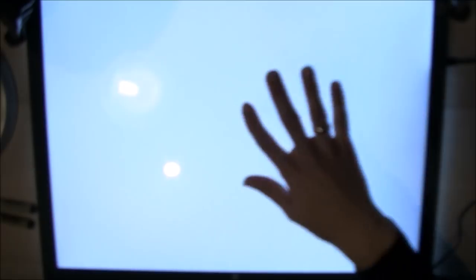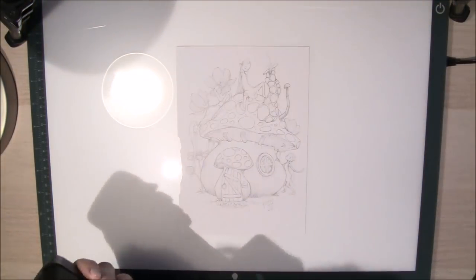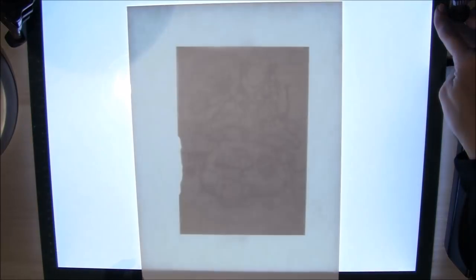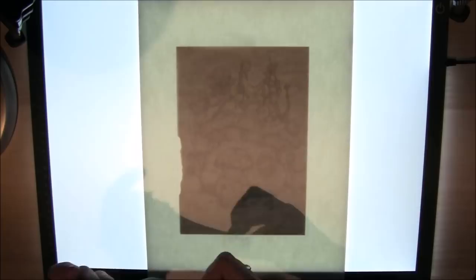While I'm answering, this is a Q&A, a questions and answers kind of video. So while I answer your questions, I'll be painting this fairy's den piece, mushroom house. I did the sketch last year, so it's time to paint it.